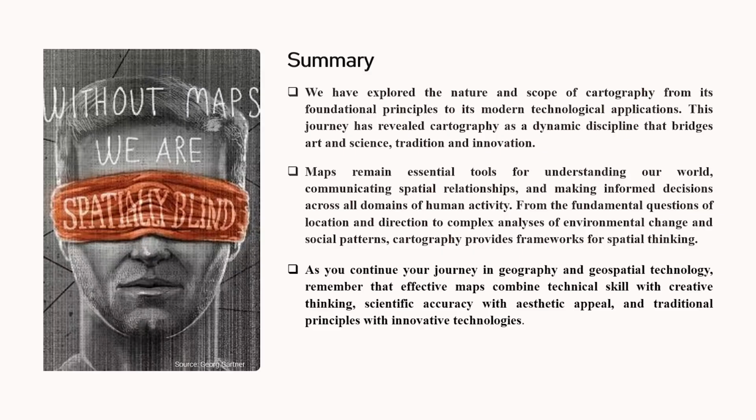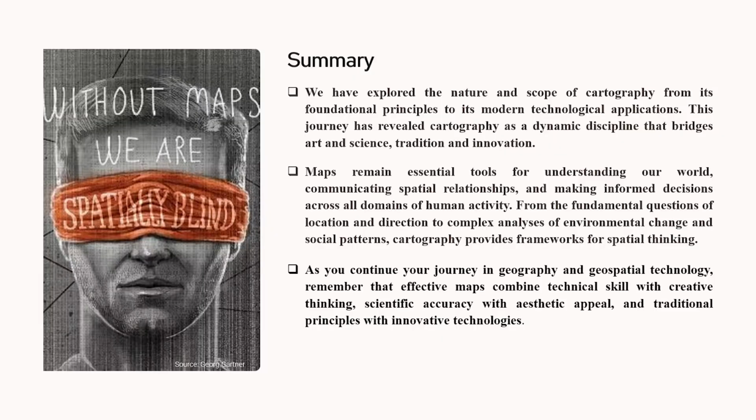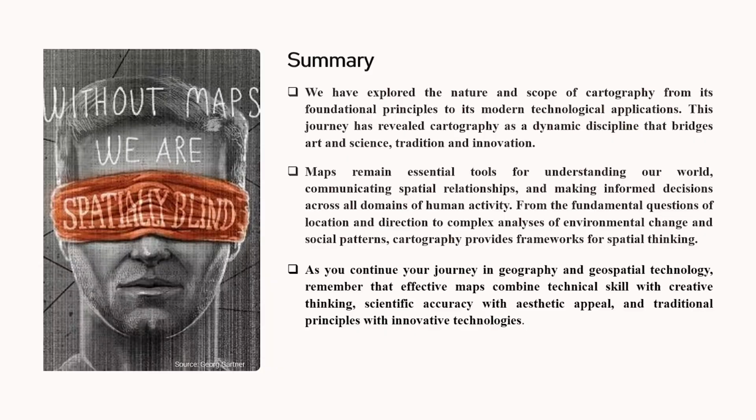So, finally, if you see this map, without maps we are spatially blind. If you are spatially blind, you will not be able to understand, and you will not be able to take clear decisions. So, the map is compulsory. Using maps we are able to see everything, we will be able to take decisions, and we will be able to give a solution to whatever problem we have at local, regional, national or global level.